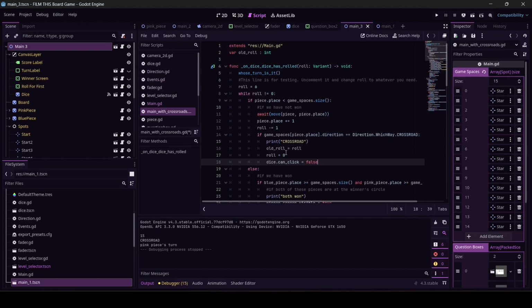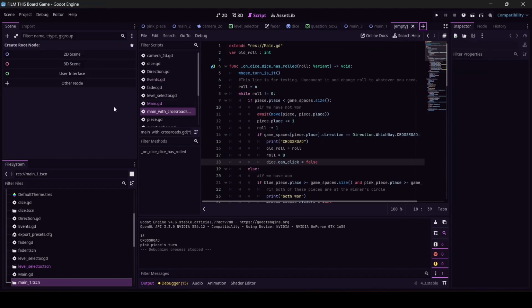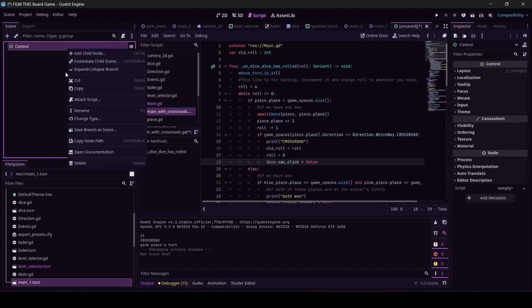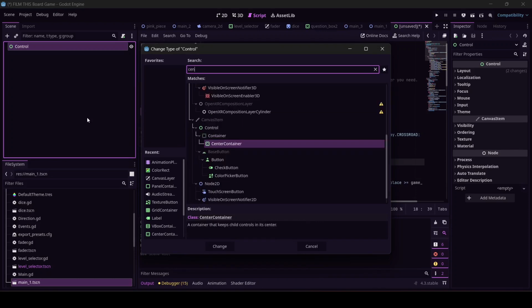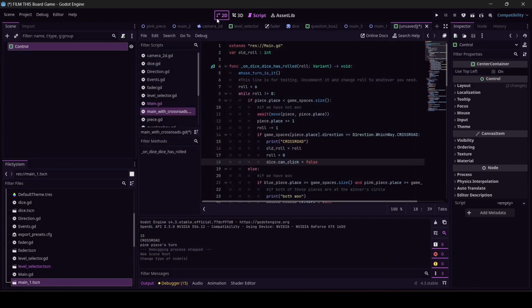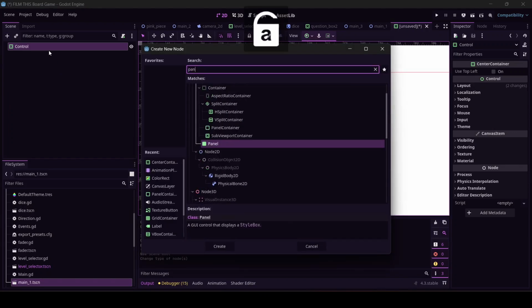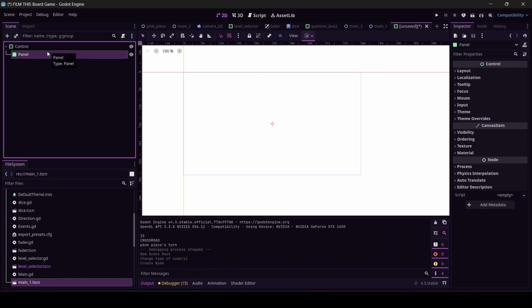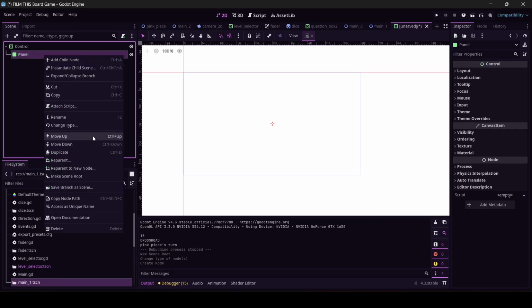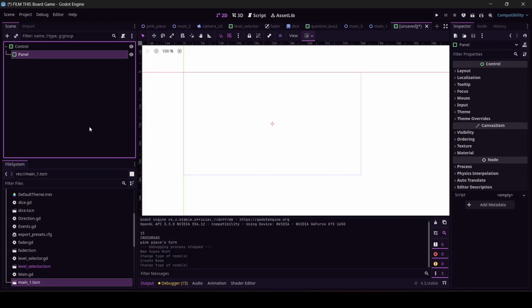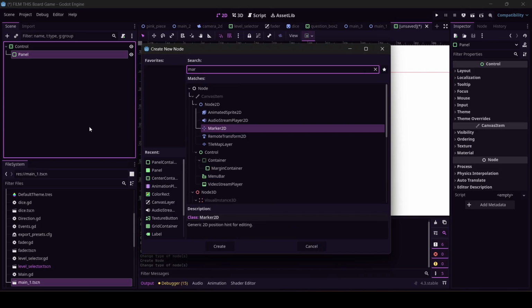Now we want a box to come up, right? To make the user choose. Let's do that. New scene with the little plus sign. I'm going to go kind of quicksies because we've done 100 of these at this point. The root, I'm going to change it to a center container. Help if I was in 2D view, wouldn't it? It's a panel container. Give us a nice background. I'm not convinced that's a panel container, so I'm going to right click it and change the type to panel container. Thank you. Add a margin container.